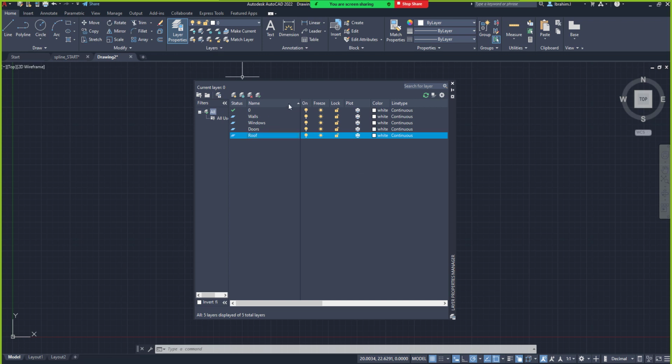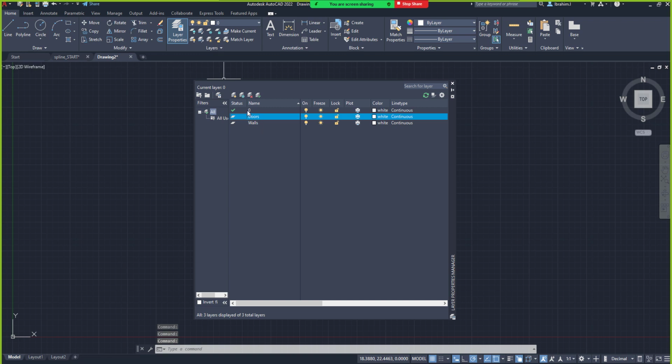Thank you. So this is fine. I've been able to create 4 layers here, and this is just using the new layer icon. These other two are called freeze. The next one is called delete. That means whenever I select roof and then go to delete, it goes off, just like you can select this window and punch delete on your keyboard, it will also delete it.